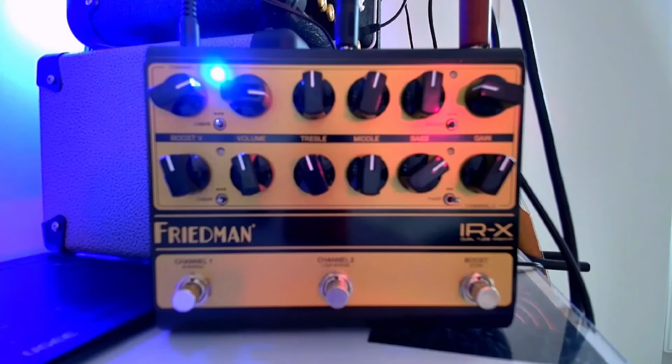Okay guys, here we are. Let's start with a nice clean sound. We are going direct into my audio interface with the balanced out. As you can see from the dials, we are really low gain on channel one. Everything is more or less at 12 o'clock with the standard cabs and bright switch. Let's do this.